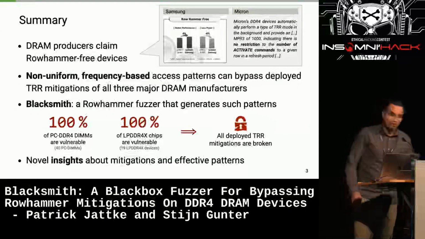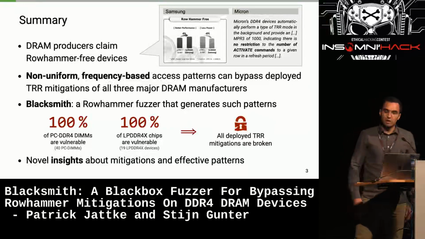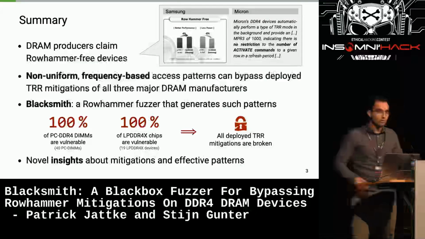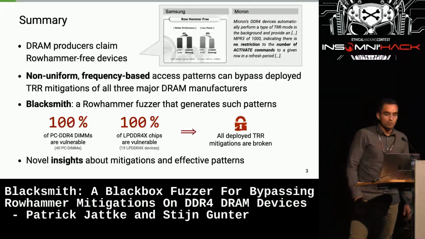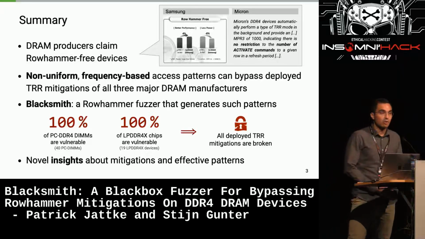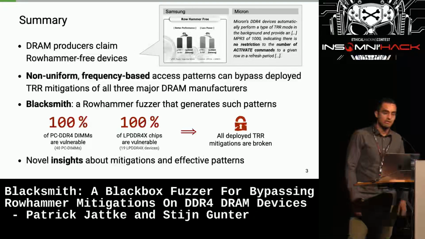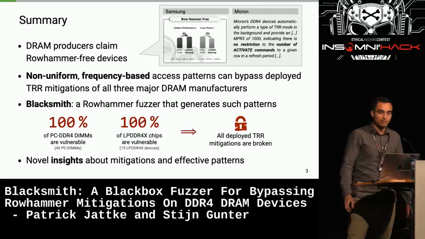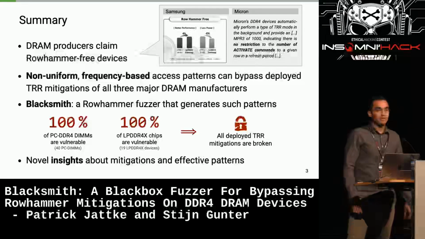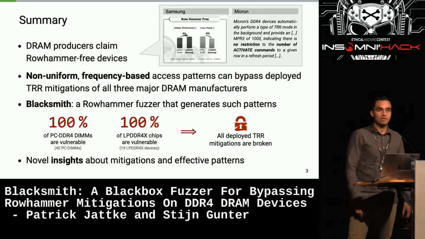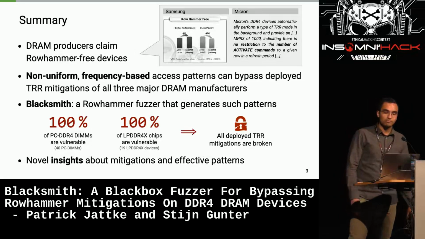So first, I will give you a brief summary. Our work is motivated by the claim from DRAM manufacturers who promised that the DRAM devices are Rowhammer free. For example, Samsung promised in their general assembly presentation that they now have Rowhammer free devices that consume less power and have more performance. And also Micron mentions in their product specifications that the devices are Rowhammer free.